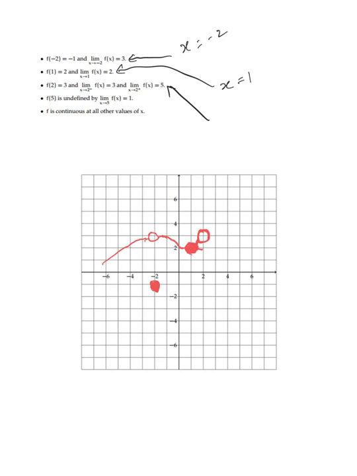It's going up to the point, the height 3, like that. Now we're also told that the limit as x goes to 2 with a plus sign after it, that means x is approaching 2, but from the positive side, which means from the right or from above, like this little hand is doing. Isn't that hypnotic?